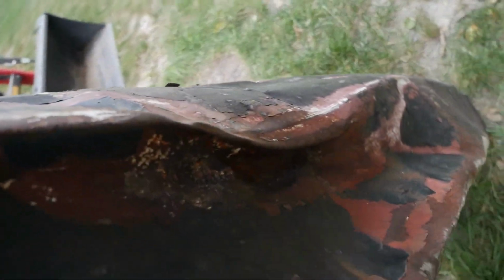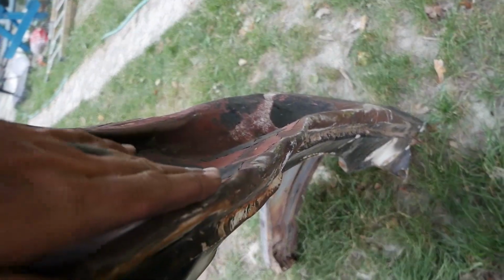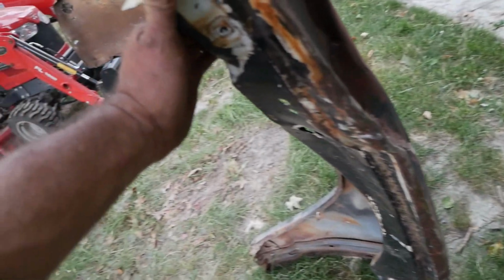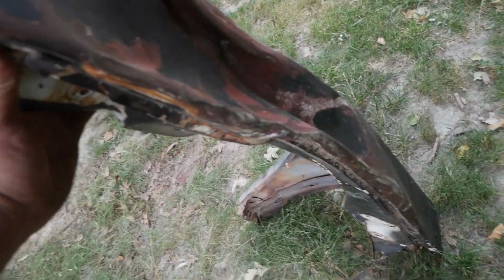Yeah. All we got is that one little crease left, and I think I might be able to just heat this up. Maybe, or I might just try to hit it with the block. That's a hell of a crease though, guys. I mean, that's gonna be hard to get completely out. And then I just gotta worry about this inner part being so dented in. But I think I can get that with that little thing I got. I can hook it to the tree or something and yank on it with the chain, I suppose.